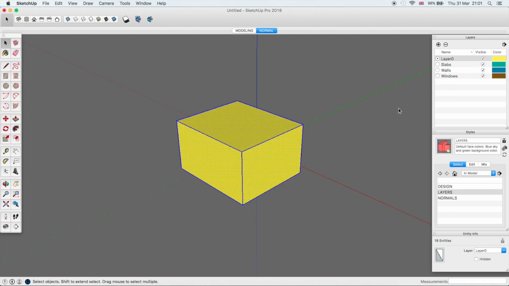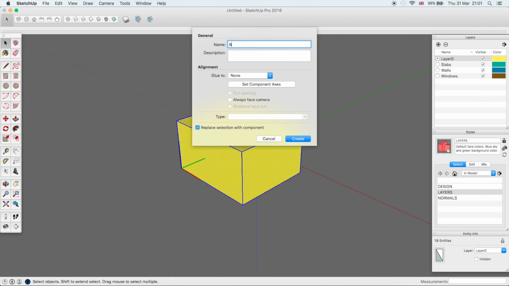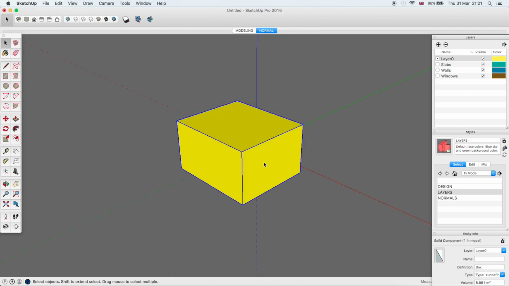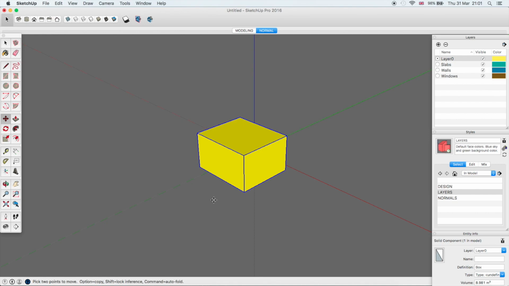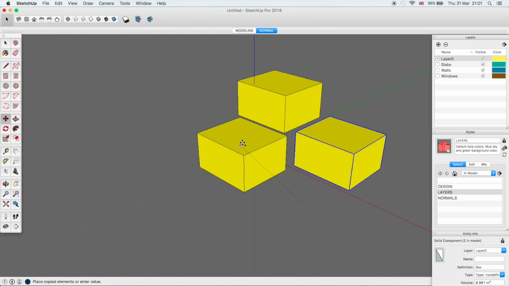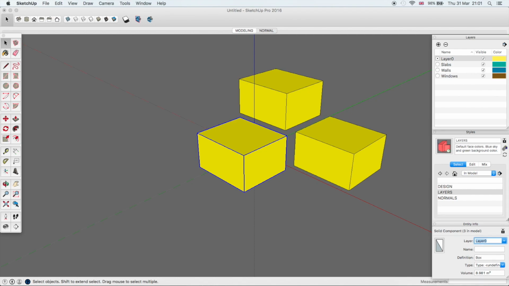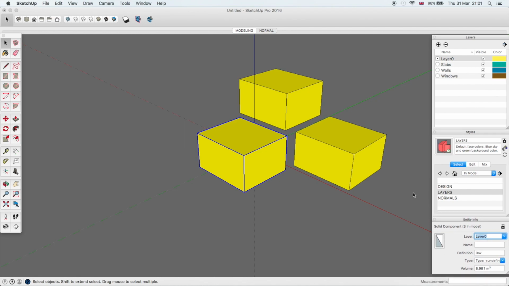So everything yellow is layer 0. Create a component, and let's copy a couple of them. Now you can put, that's why entity info is very helpful as well, because you can switch between different layers.